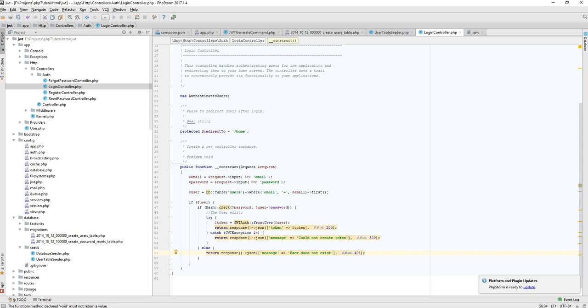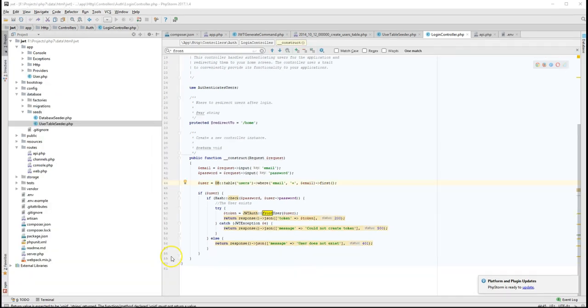So over here, this is all the code we've written. 200, as you've seen, is a response JSON with status code 200, which means it's all good, and that'll give us the token number. The second one is if there is an exception: 500 means server error, and you get back a return saying could not create token. And 401 is service denied, user does not exist.